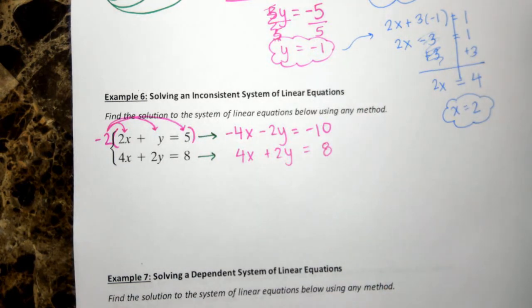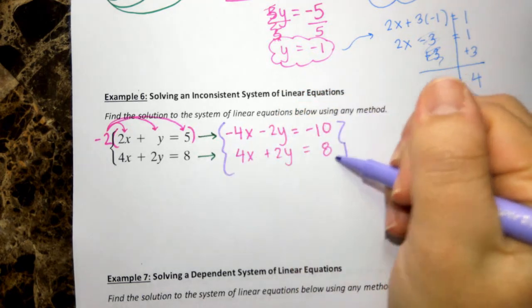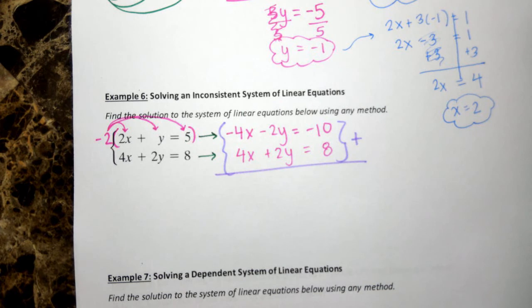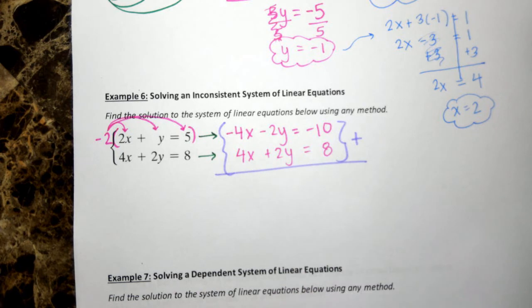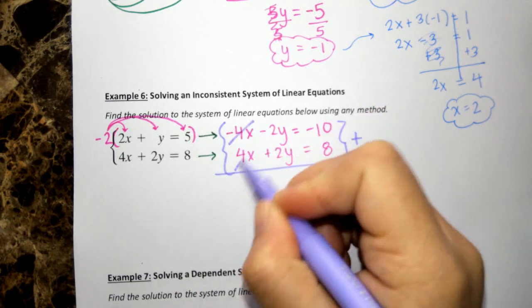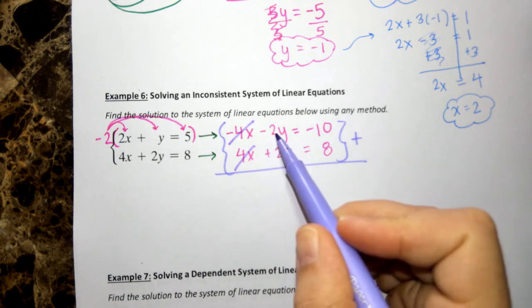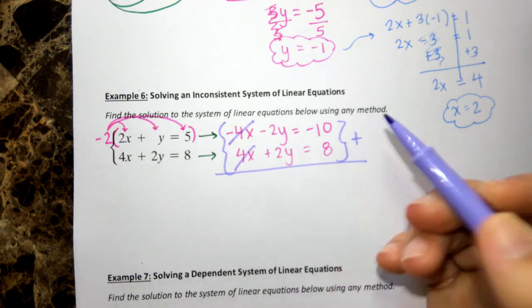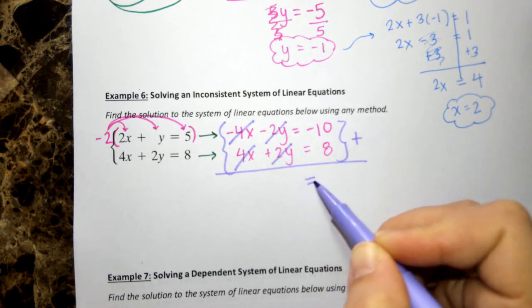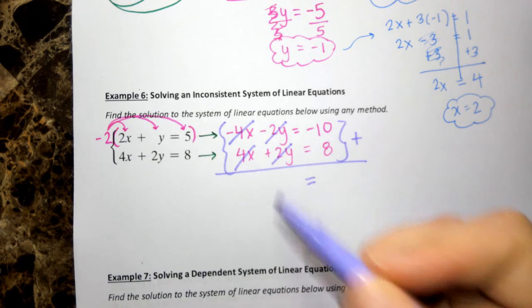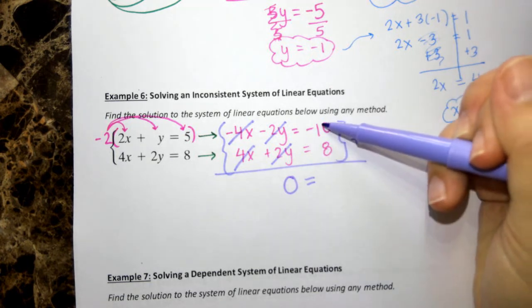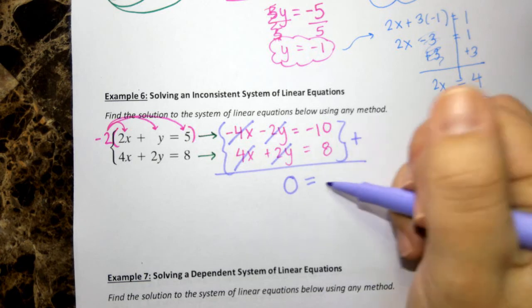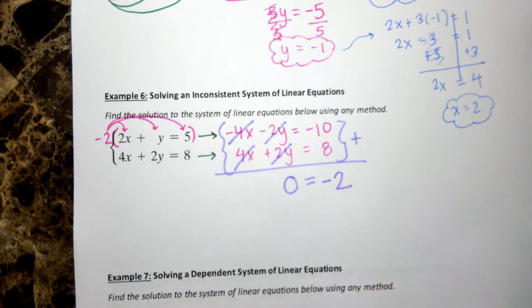All right, I want to now add up the two equations so I can get some of the variables to cancel out. And what's going to happen here is we're going to have negative 4x plus 4x. Well, that's 0x. That's what we wanted, so that's kind of nice. And then we have negative 2y plus 2y. Hey, that's also 0. So essentially, everything canceled out. The x's and the y's both canceled out. We don't have anything on the left-hand side of the equation. On the right-hand side, we have negative 10 plus 8, which is negative 2. And this is what we're left with.